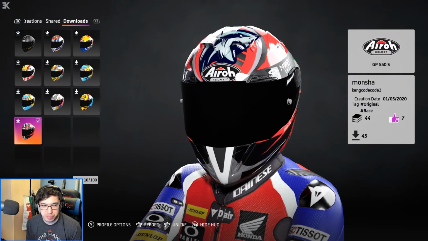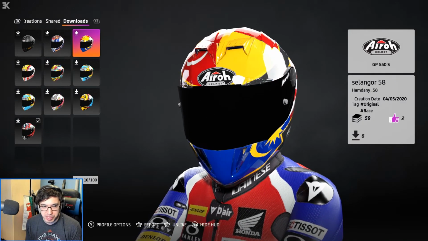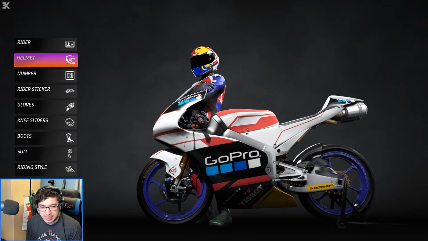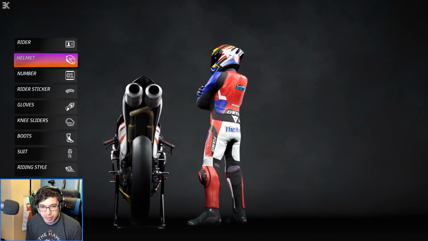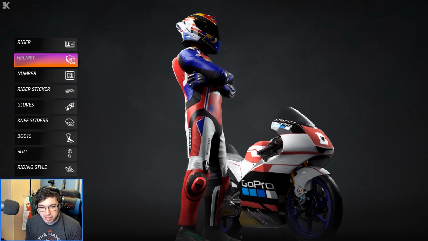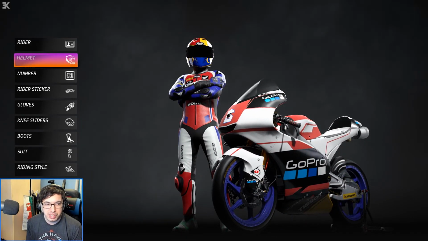Next up, we've got to change our helmet from the design of Australia to a Malaysian flag here. As you can see with the bike as well, we've tried to go with the stripes and have it represent the flag. Same with the uniform. We've got touches of blue and then red and white as the main design. It's not really worked out, but that's the best I could do with the livery designs we had.